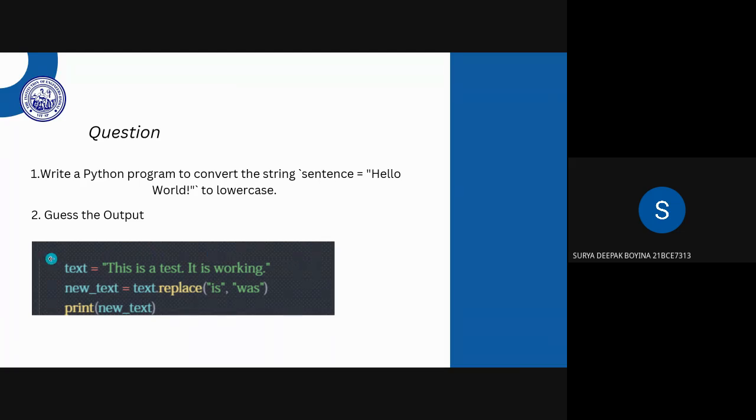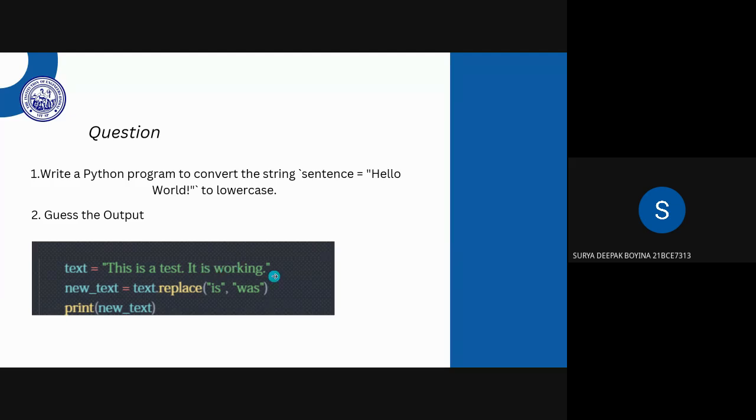So the correct answer for the second is here: th, and there is also. This will become thus. Then here is also is. Then it will also be changed to was a test. It is. This will change to was.